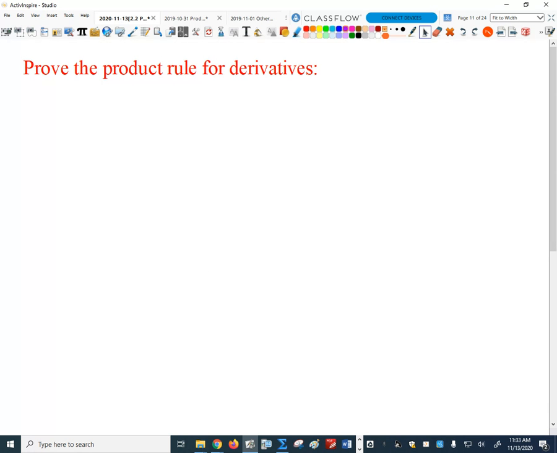Do we have time? Okay, I'm going to crank through. I won't do the quotient rule, but I'm just going to do the product rule. I want to show you how you could do this one. So if we want to prove the product rule, we want to know what is the derivative. Let's say h of x is equal to the product of f of x and g of x. If I want to calculate h prime of x, I'm just going to go back and use my limit definition again, right?